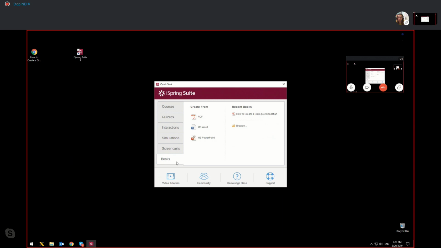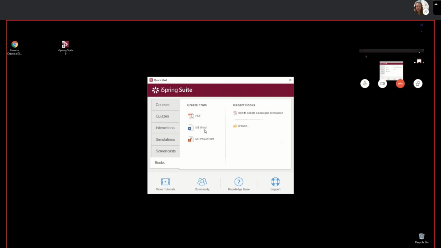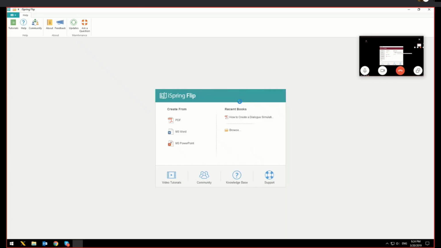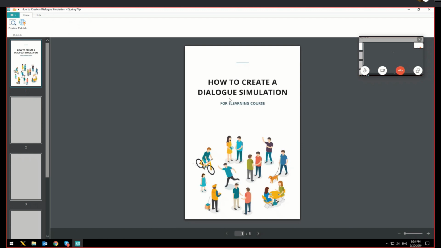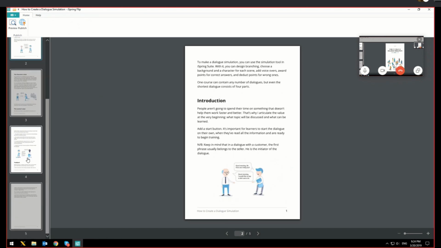It is called Books, and here I have a chance to open a PDF file, a Word document, or PowerPoint presentation. I'm gonna go with a PDF file, which I have here. Then I see a beautiful interface here. So these are my pages of the PDF file.